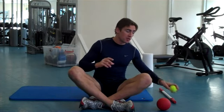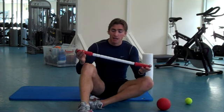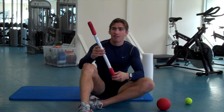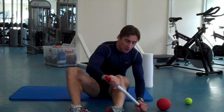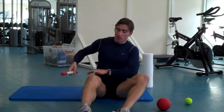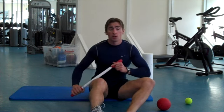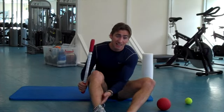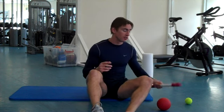Also, other implements you can use to loosen out different areas would be what's called a fit stick. You can buy these online at www.thestick.com, and you can use it to massage out the front of your shins if you're having some tightness there, your calves, and the lower back as well. You're going to use it a lot for your legs. If you're doing it yourself, you would use it on your thighs, and ideally get somebody else to do your calves for you. Somebody who has a bit of experience would be most beneficial. But you can use it yourself, and it's one of the good implements to use.